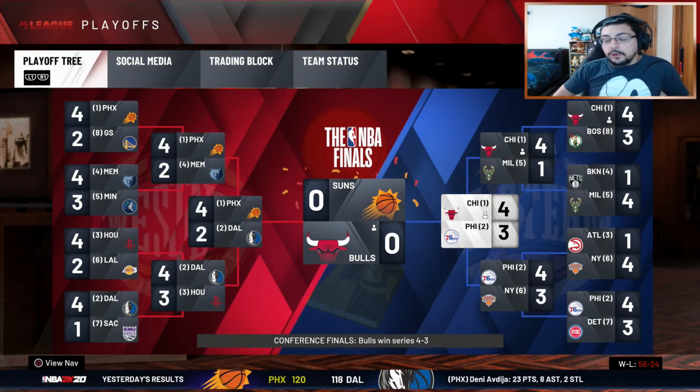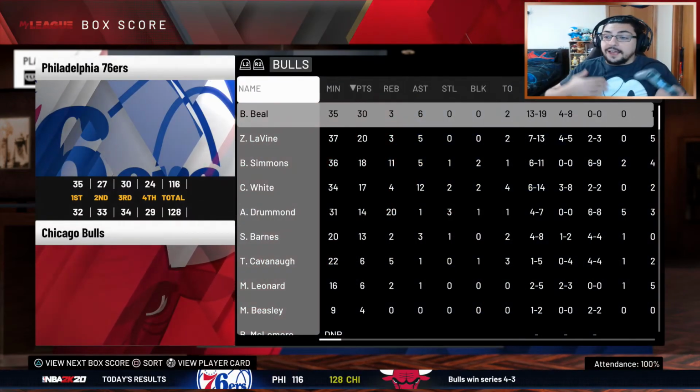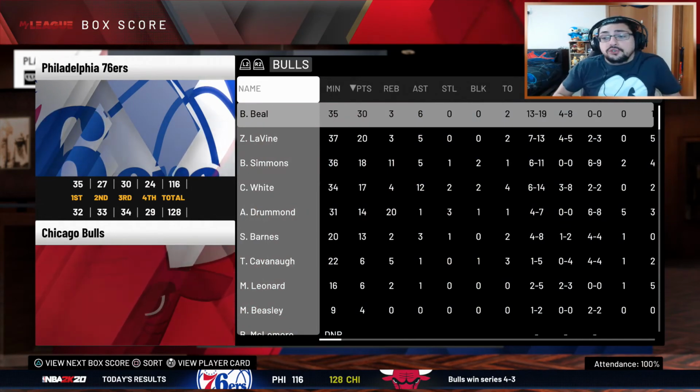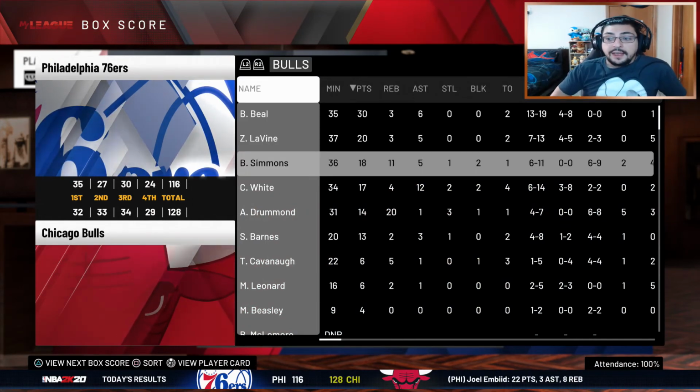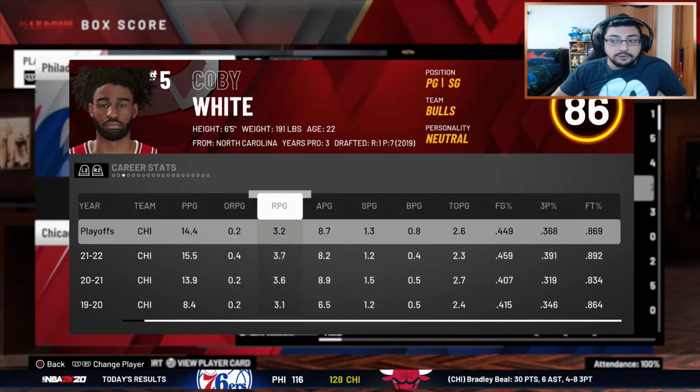Last time we... Oh my god, we actually beat them. Last time I went up against Philly, spoilers alert, in the last video we got destroyed. But, like I said, they didn't have any guards. So they had no one who could really defend Beal, LaVine, and Coby. Coby would have destroyed in this... He's a monster in this game.